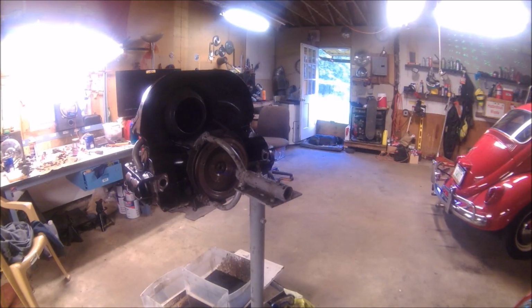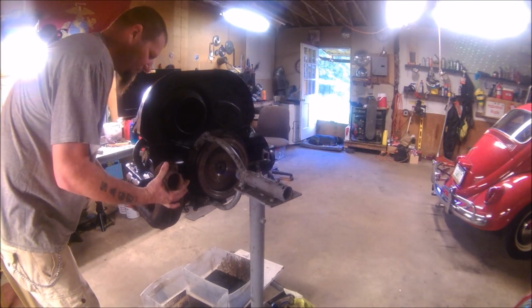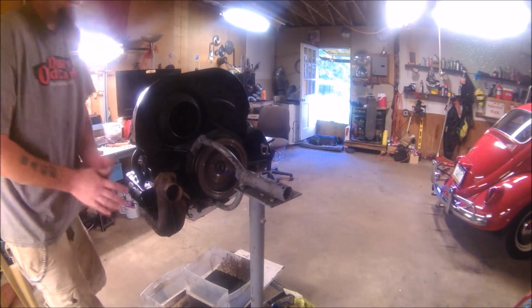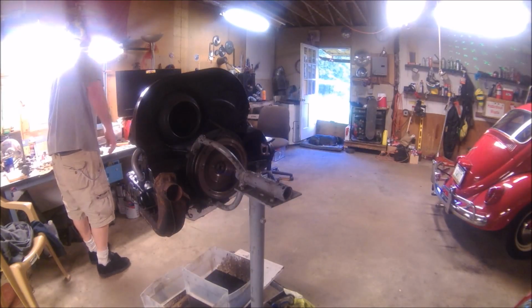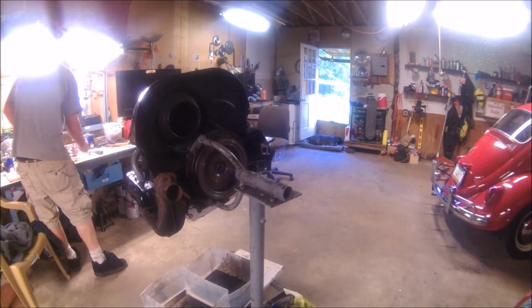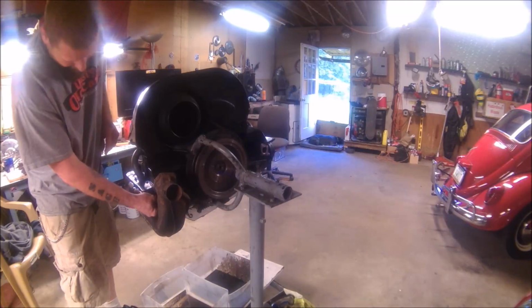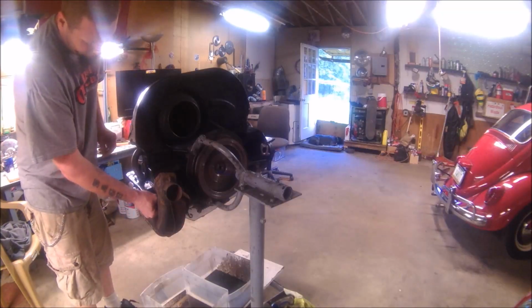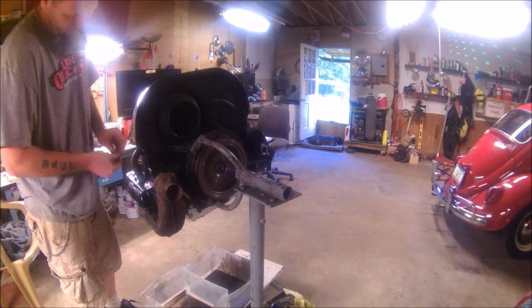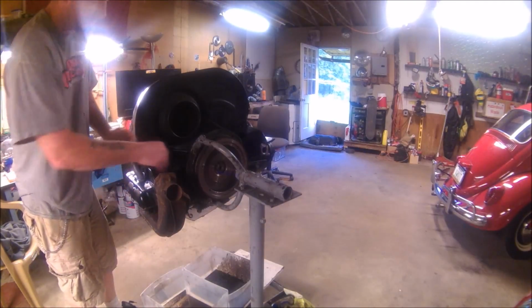Here, beautiful looking heater box. We may not even have heat in this car when it's all said and done for a while. So, a couple of wavy washers. Keep everything locked down. A couple of fresh nuts. Not that one. Wrong size. Let's go with that one. I still need to put oil in here, so don't let me forget.